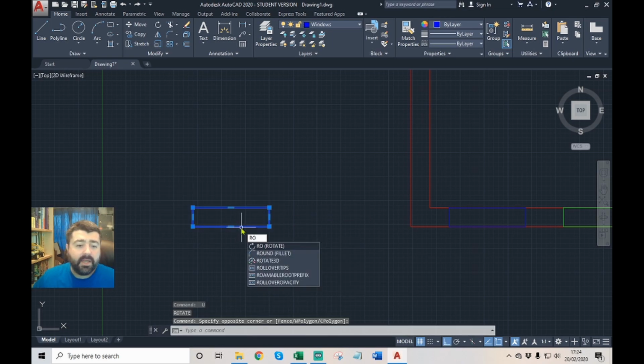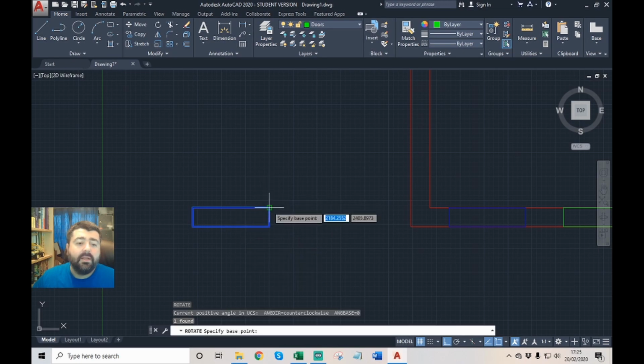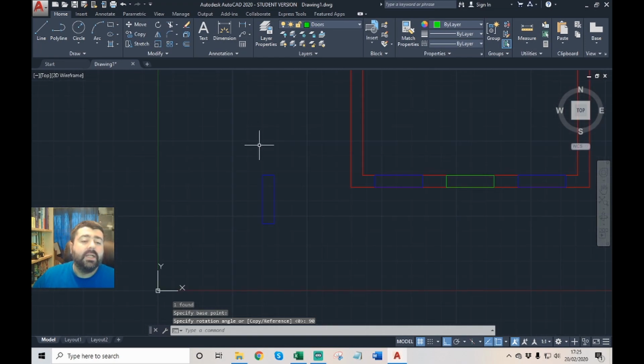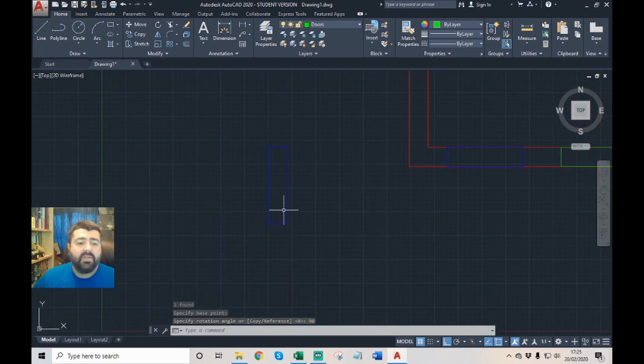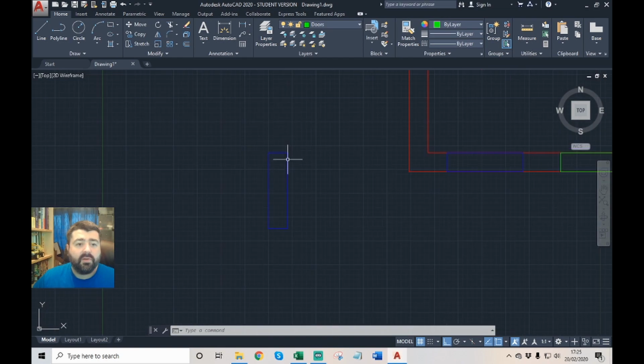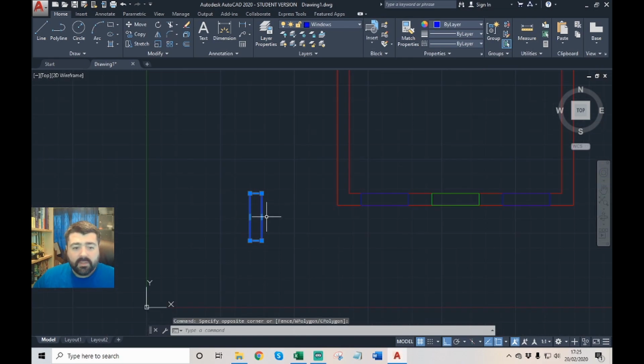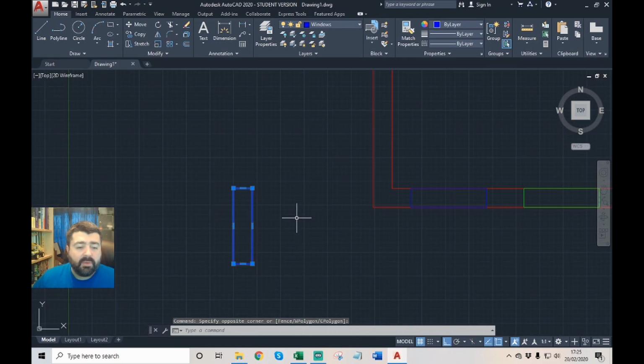So I'm going to do that again, RO, space, left click, I'm going to rotate it once. Now, because of the sign convention in AutoCAD, me pushing it upwards that way is actually 270, not 90. For this it doesn't really matter, 90 is that way. So if I type in 90, space, there it is. But for some things, obviously, this is symmetrical in lots of directions, whereas if I had something that wasn't symmetrical, it would now be upside down. So sometimes it's just easier to do it with your mouse.